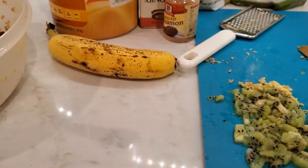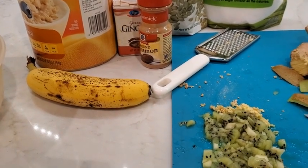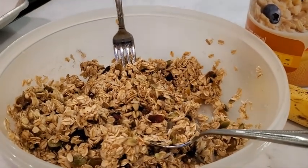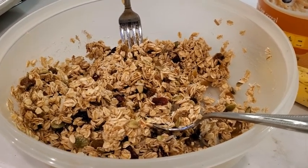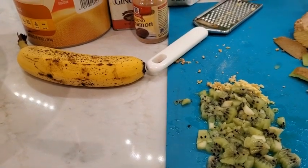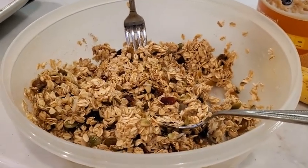Well, you won't ever waste any more bananas when you find out how easy it is to make these. I'm making a tropical blend cookie today with just a cup and a half of oats, some chopped craisins, raisins, some pumpkin seeds, and xylitol, as well as I'm adding one chopped kiwi and some fresh ginger. So I think it's a really easy cookie recipe. You'll like to see them when they're done.